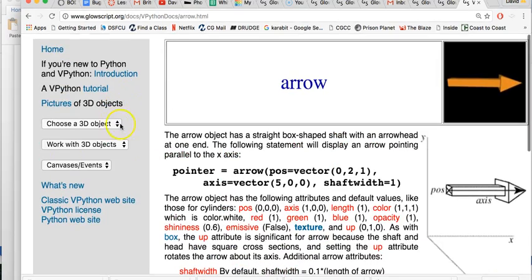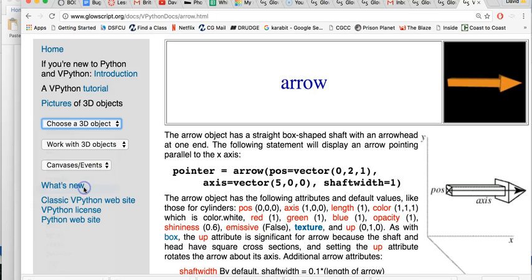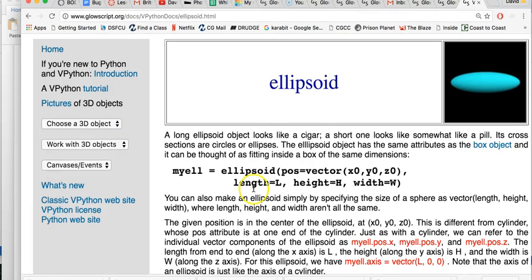If you're not all jazzed about an arrow, maybe you would about an ellipsoid. And so you could play around with that. So just play around, get some different shapes, because that'll be useful for when you get on to making your initials out of these kinds of shapes. So I hope that this was sufficient to get you started using VPython GlowScript style. Enjoy.